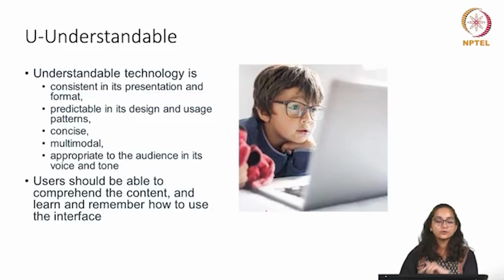U stands for understandable. That means the content which is presented is definitely perceivable. I am able to look at it or hear it, but am I able to understand it? Right. So, here comes the simplicity, the intuitiveness part of the universal design principle that we discussed. Can you think about what is the difference between perceiving something and understanding something?